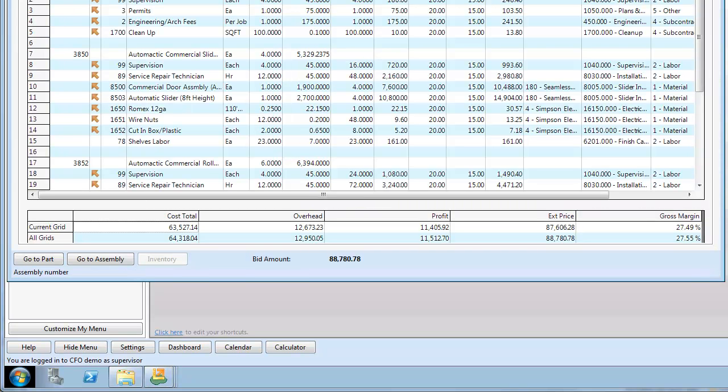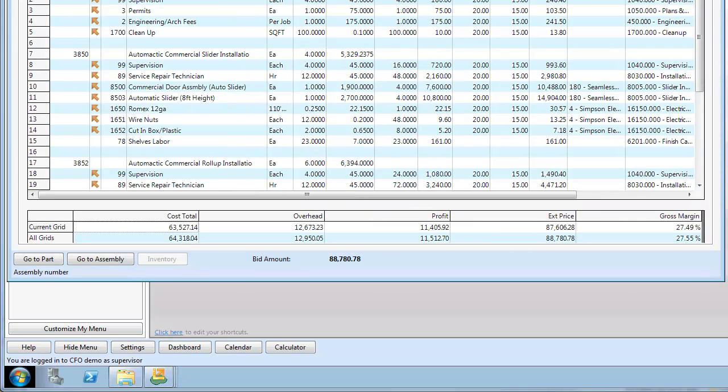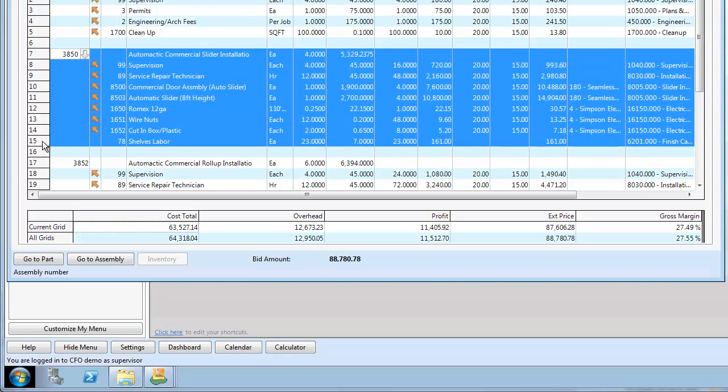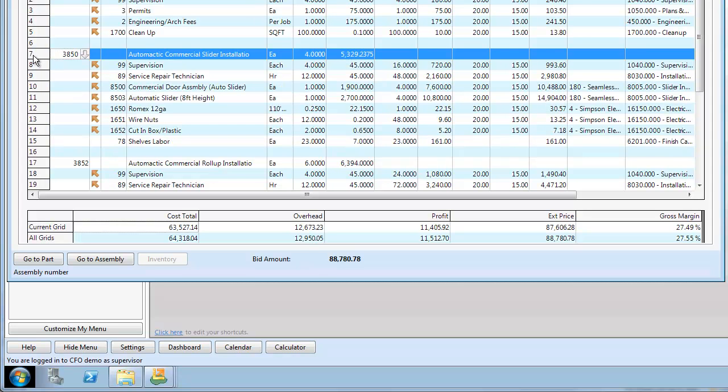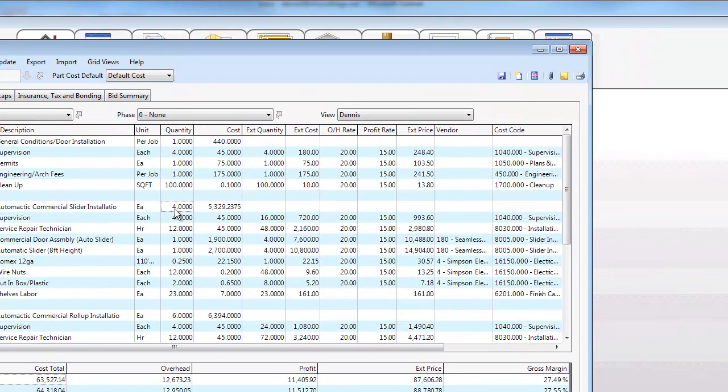Not your business, but we work off assemblies and parts, which your Excel could probably have a bunch of parts in the spreadsheet. But what we have here, and again, once we get down there, or if you can send me an Excel spreadsheet with one of your estimates, I can recreate this in here so it'll make more sense for you. In this case, we're going to install, like when you go into Albertsons or Safeway, you'll see a door, and this is how we install the door. On this set of plans, we had four, and I need 4 hours of supervision for each one.